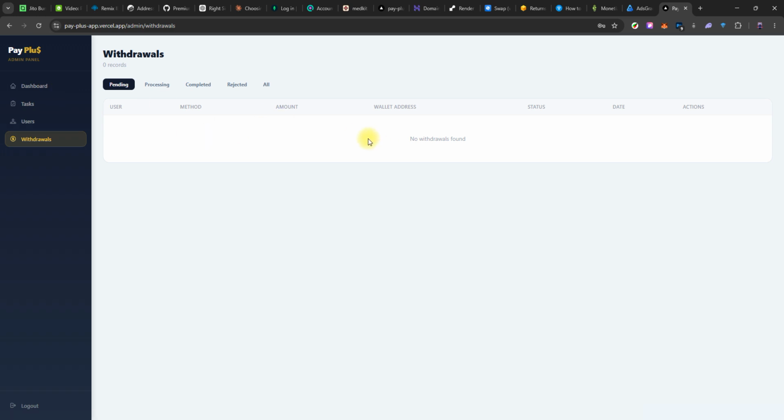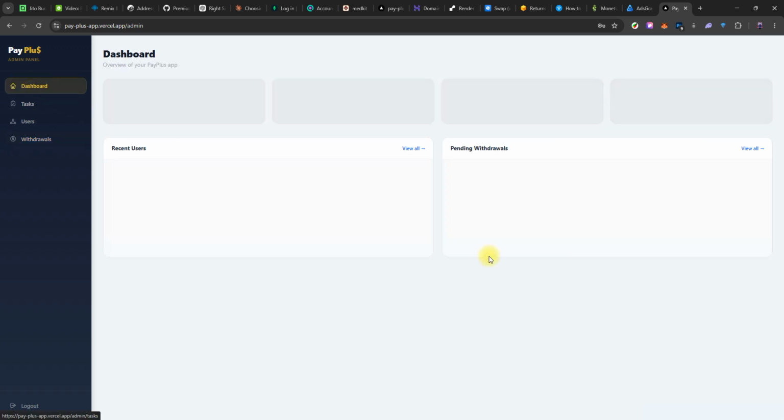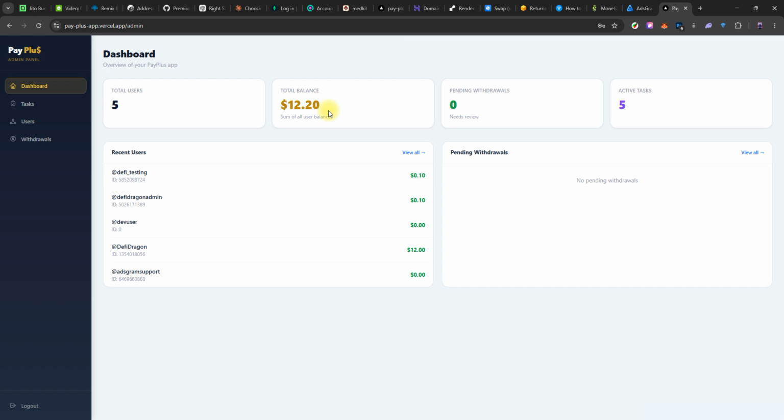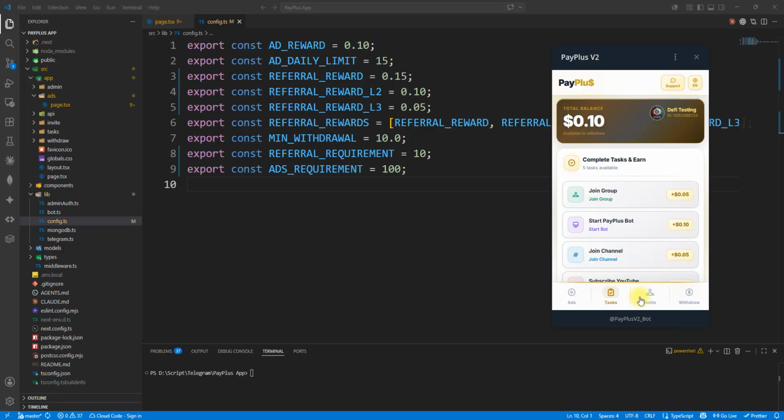So we can get the wallet address and how much amount we can manually send the payouts to the users.